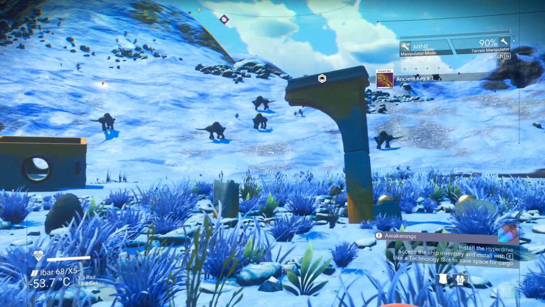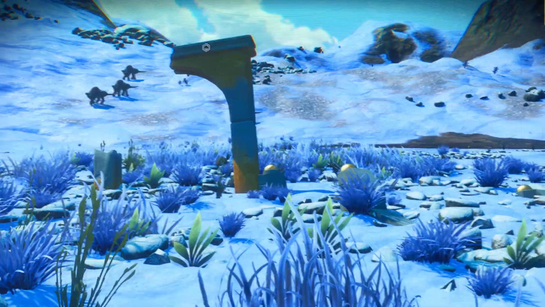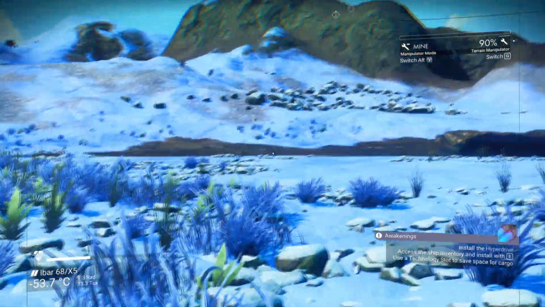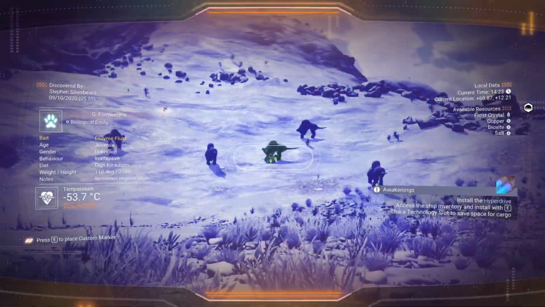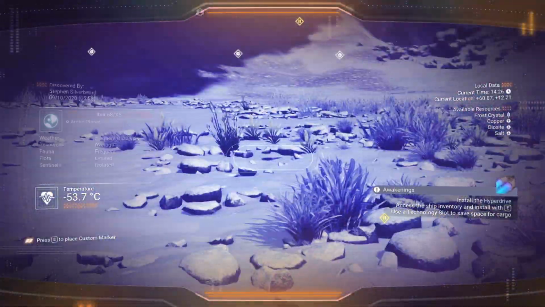That's the third key. Of course, keys stack now, which is a big difference when you're first starting out. When each key took up an individual slot, doing these was a bit of a pain in the neck. So what we've got to do now is find the large artifact fragment.